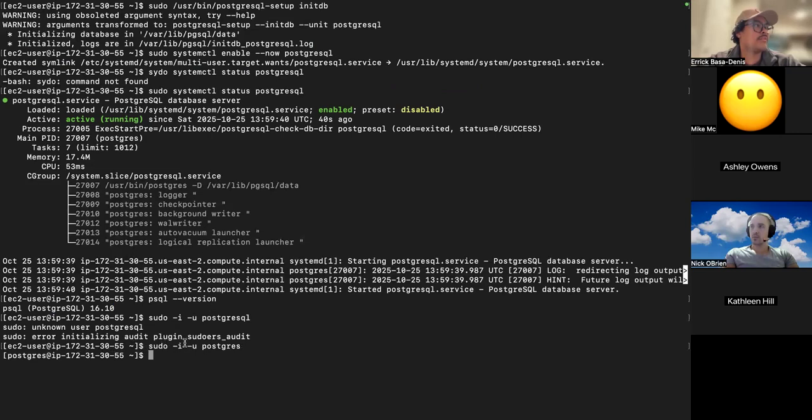So as you can see, after running that command, our user changed from ec2-user to postgres. And now we can open PSQL. And we have reached the shell.